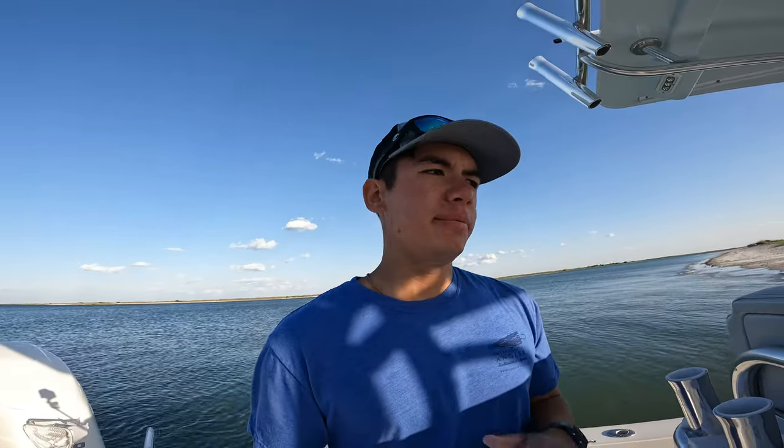So my overall impression of this boat is that if I had to scale it from 0 to 10, I'd probably say it's a 9 out of 10. I love this boat. For what it does for me, I love it. My favorite thing about this boat is that it's got a lot of storage and it's fuel efficient. I'm trying to make a living at this. It's super fuel efficient, getting 3.5 miles per gallon, even got 4.1 one time. I was going with the current, but it's crazy. Oh yeah, and also the top speed I've gotten on this boat is 58 miles per hour so far.